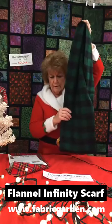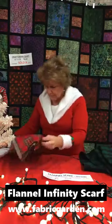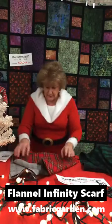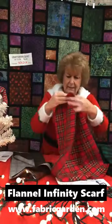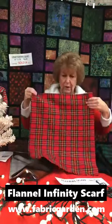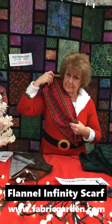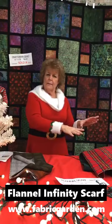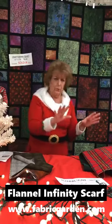So this would be choice green B. The next one is a traditional plaid, and I think a lot of you guys might know this one. Cozy, you see it's woven on both sides. This one would be the red, so you would get the kit for the red. Now, these are kind of nice and bright. I want to give you some subtle choices, okay, a little more subtle.